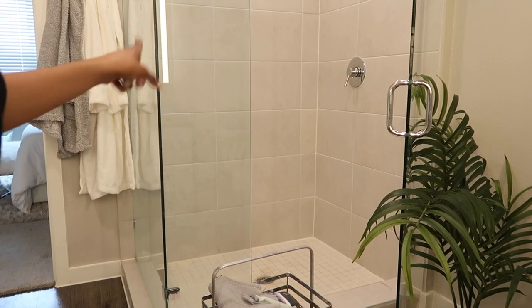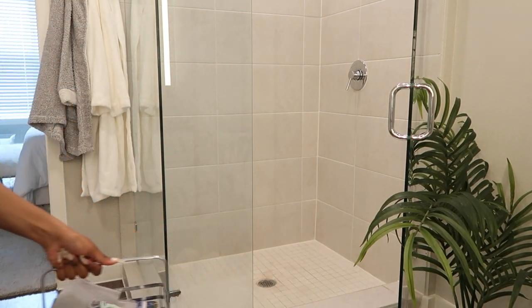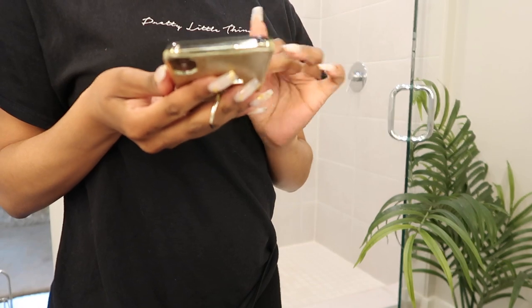I'm gonna move these robes right here. I'm gonna move those. I have my little shower caddy thingy, and I'm gonna play some music.